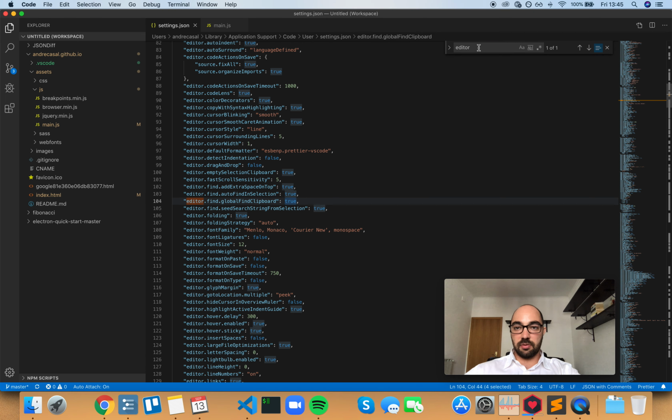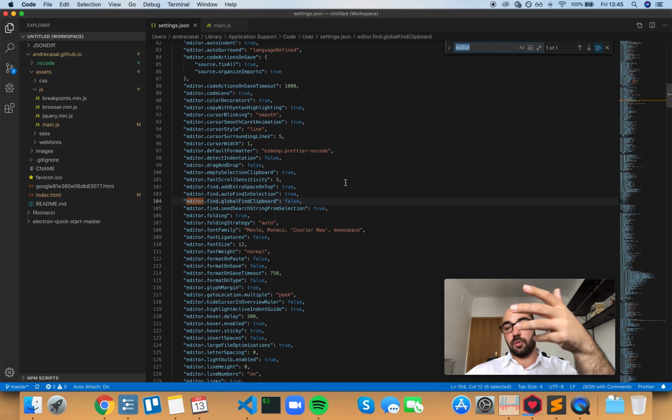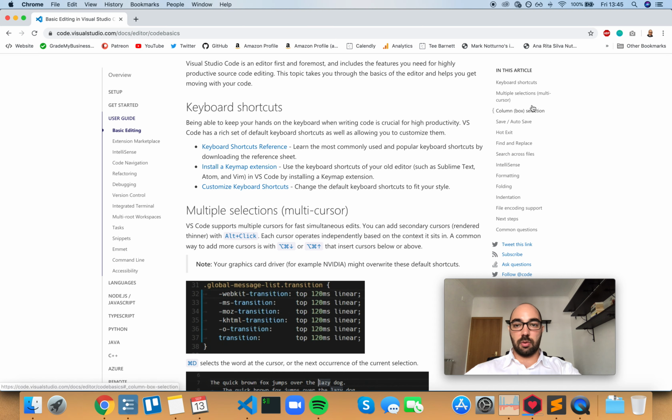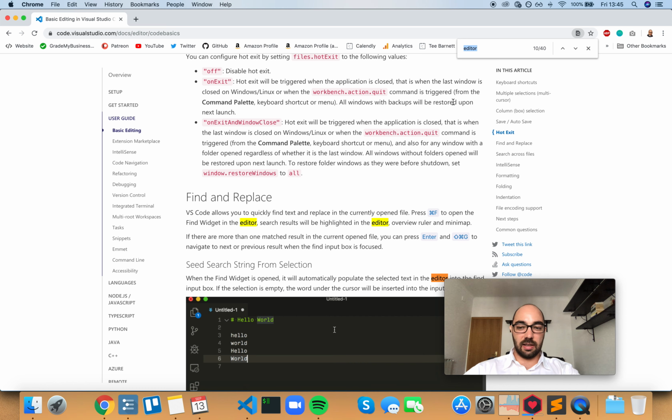So if we set this to false, actually let me remove editor from here. Let's set this to false so that you see the difference. And we can select editor, press Command E, so the selection will still go there. But now, if we go on Google Chrome, I'm going to press Command F, not Command G, just to make sure that no selections are here. But if we press Command G now, oh, it's still working? Why is that? I thought I removed the selection.